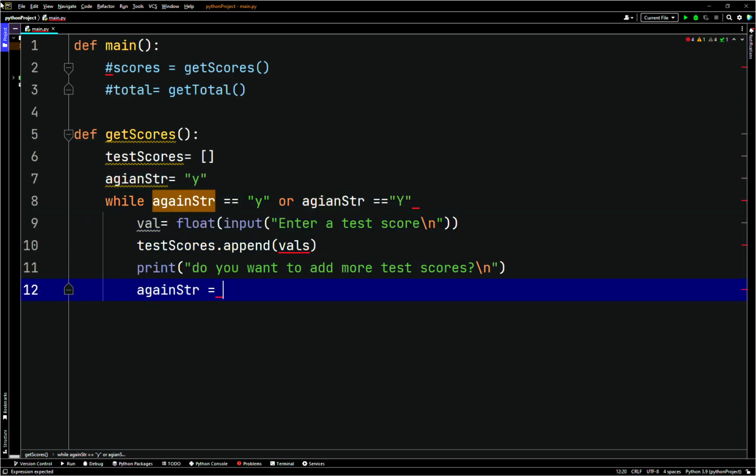So again, str points to input. Enter y. So yes or no, basically. Yes or no. New line, and then we'll have just a print. You can just print a new line. Like that.